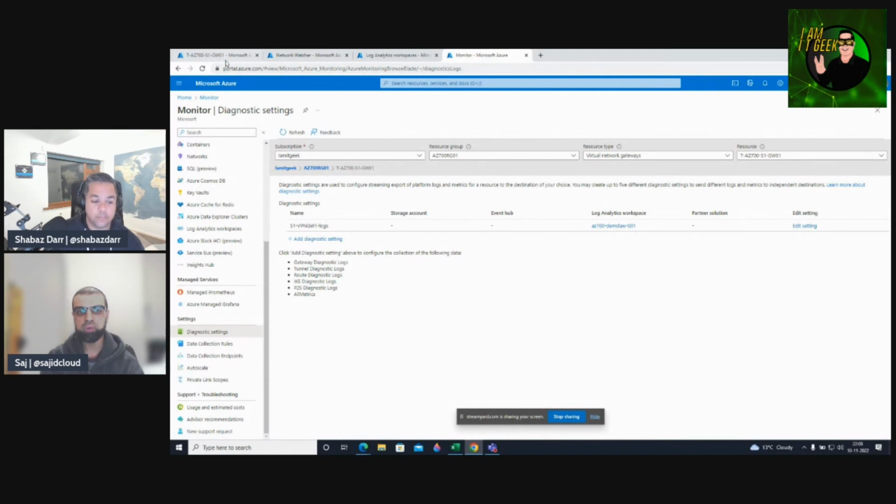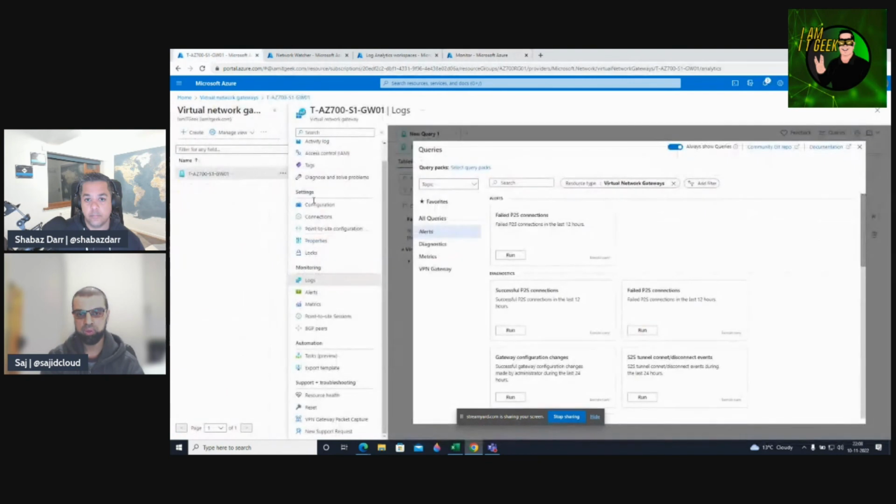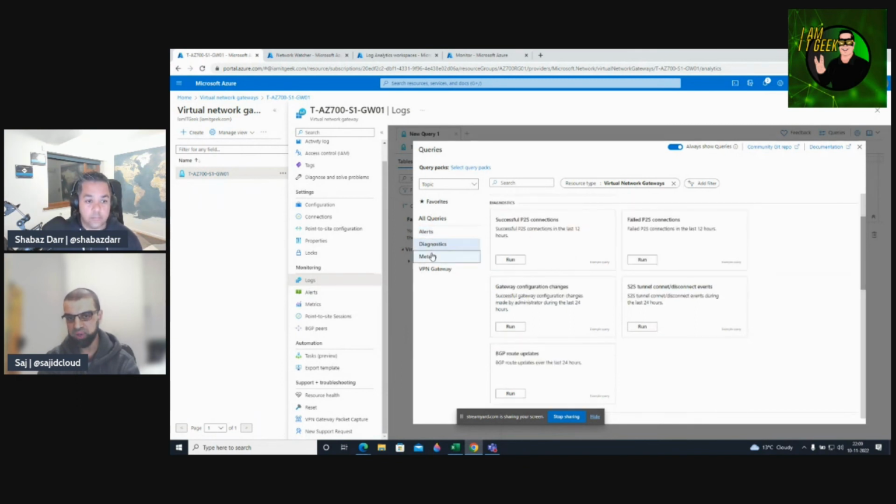The other thing you can do if you're having issues, once you've got that, you'll have access to logs, you can configure alerts, you'll have metrics once you get some data. If you look at logs, you can search logs using KQL, Kusto Query Language, something I'm still learning at this moment in time, so I can't give you too much detail about that or how to run it. But what's really interesting is if you go to logs, you will see predefined queries that you can run. So if you look at alerts, diagnostics, metrics, and VPN gateway, they have predefined queries.